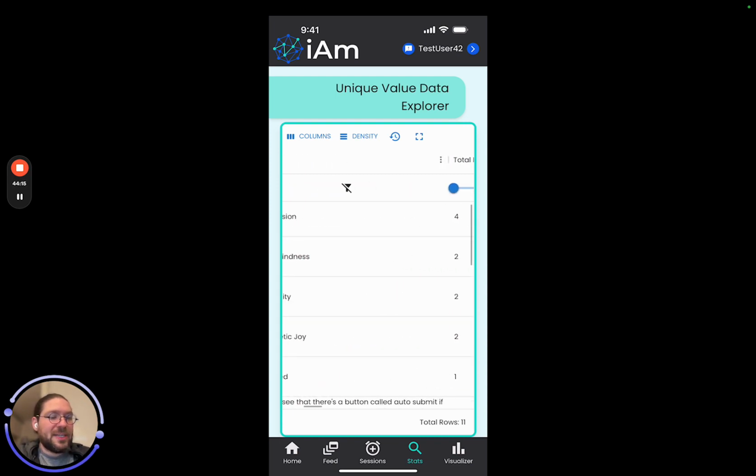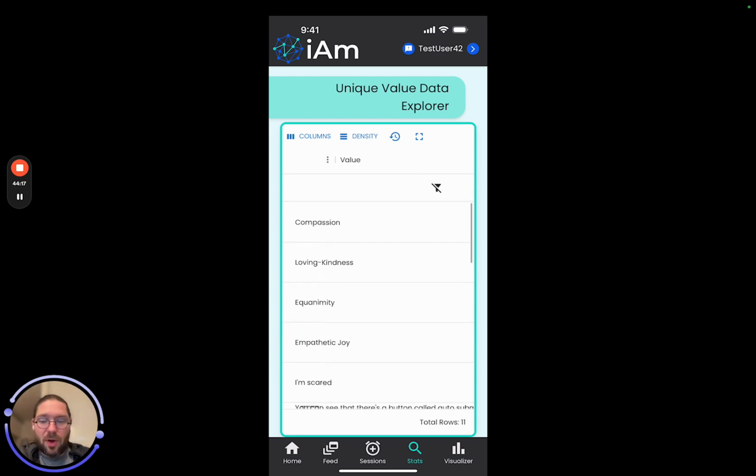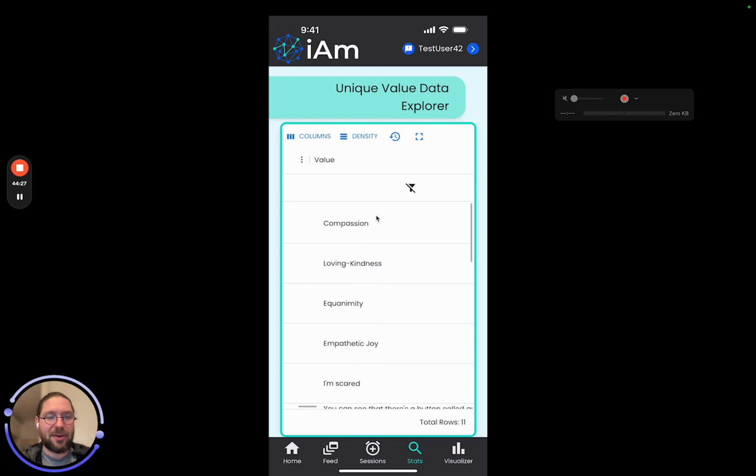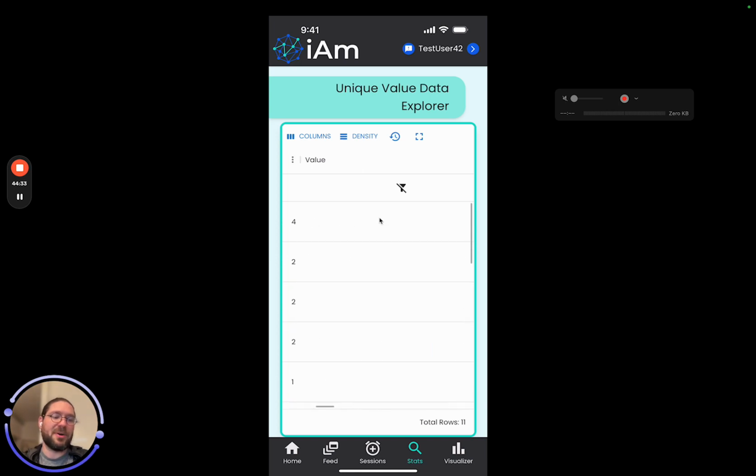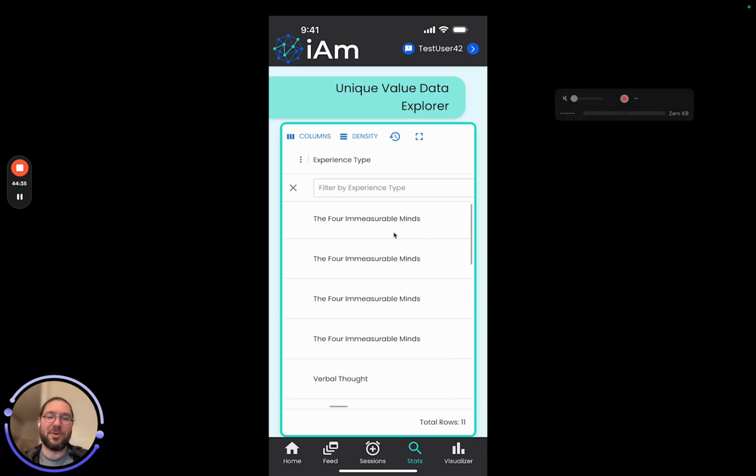And to be clear, unique values are unique within their own experience type category. So if I have a thought that simply says compassion, it's going to be different than this particular value, compassion, because it's part of a verbal thought, whereas this compassion unique value is part of the four immeasurable minds.